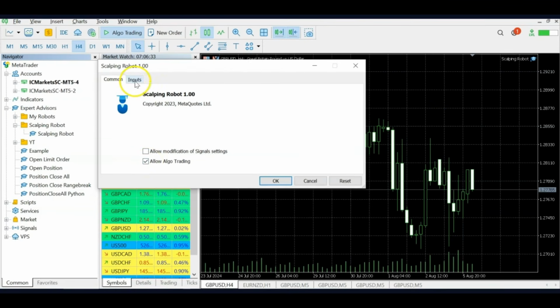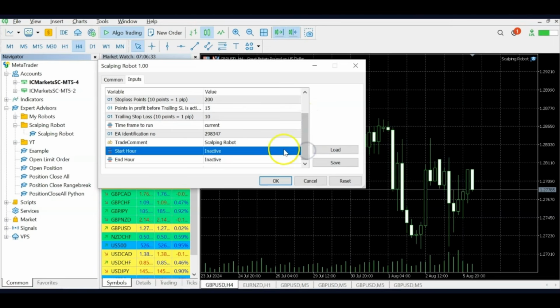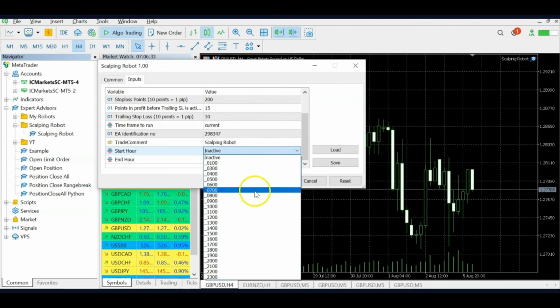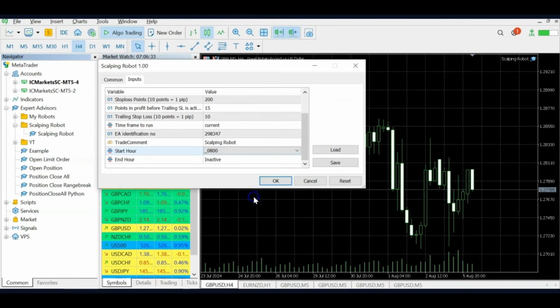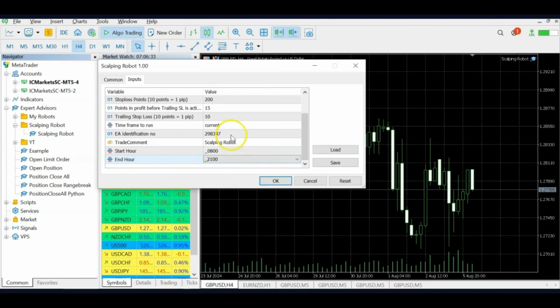Then you go to the inputs tab, and in the inputs tab you have all of the user inputs that you can provide. Say you want to start at 800 hours on GBPUSD and you want to end at 2100 hours on GBPUSD. You want the EA number to be this. You want the time frame to be 5 minutes.